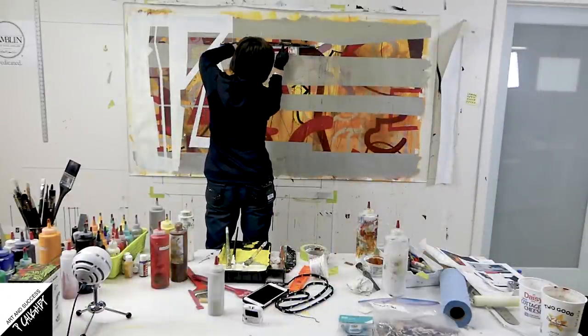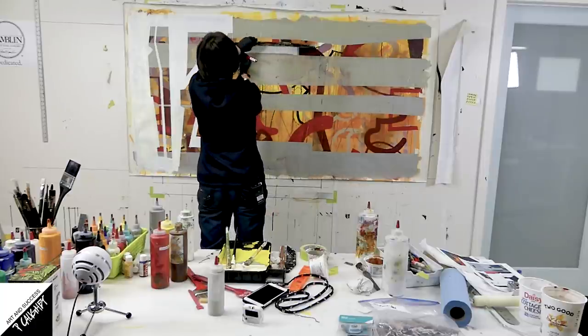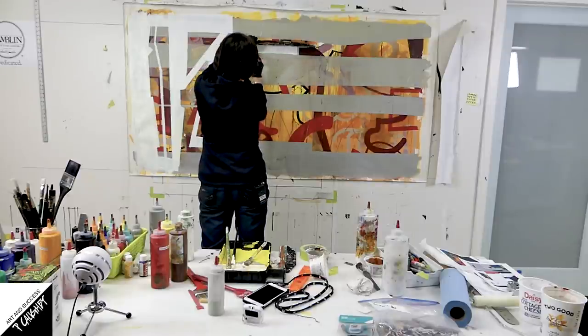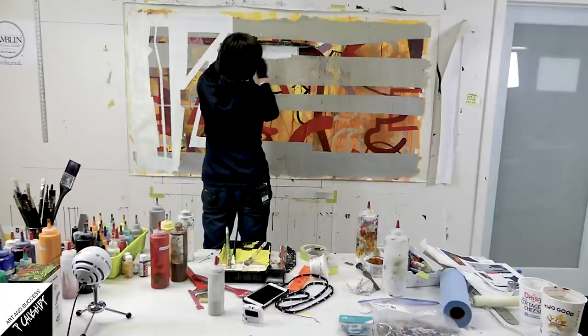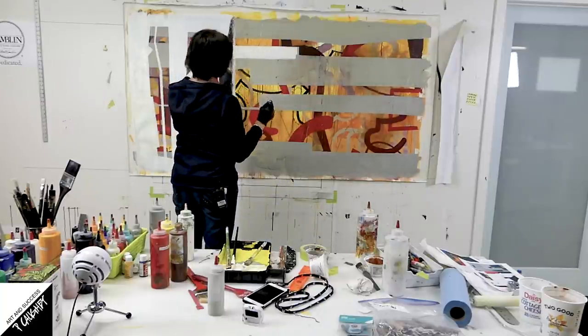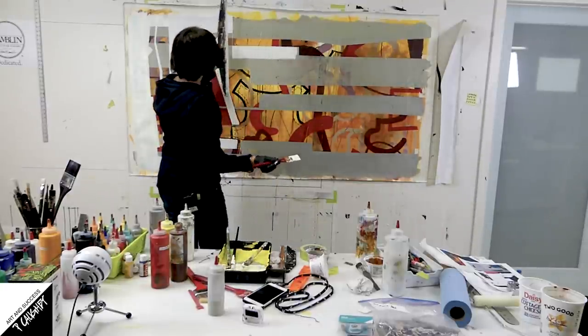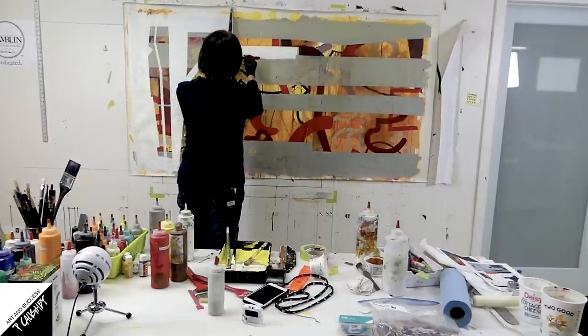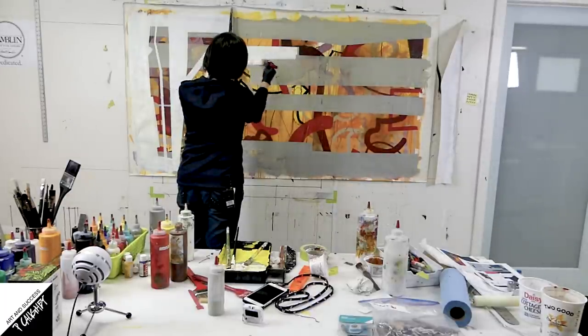I'm just really painting free form — I did not do any digital mock-ups here. What you're seeing is basically trying to find shapes that help me see the under painting in a way that's exciting to me. I'm using a very high-key color — in this case just white, a very light value. The reason it's working as I paint over these grayish stripes is because the under painting is done in mid-tones and darks, so coming over the top with a light value — which does look white but has variations within the white that you can't really see — allows me to feature what's below.